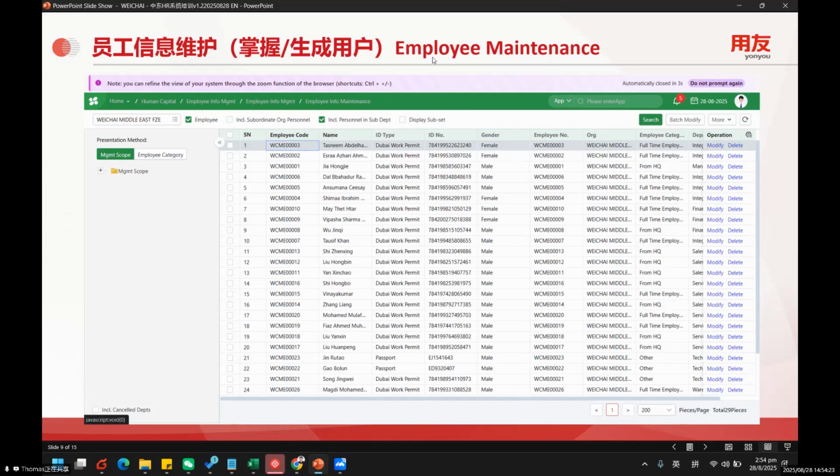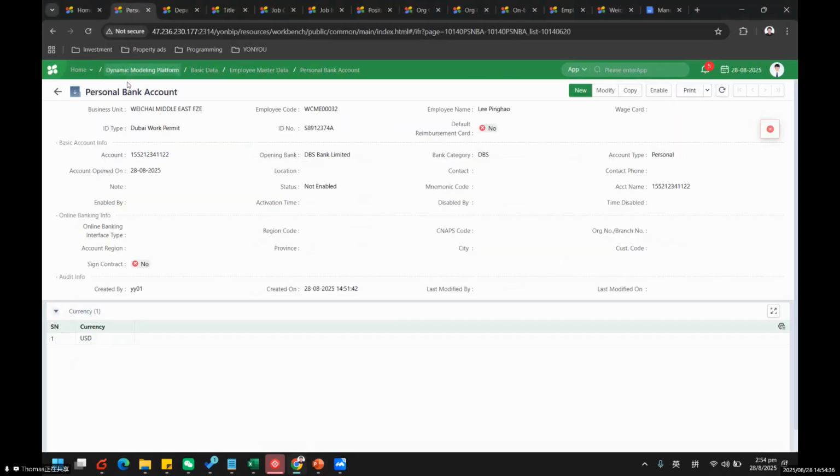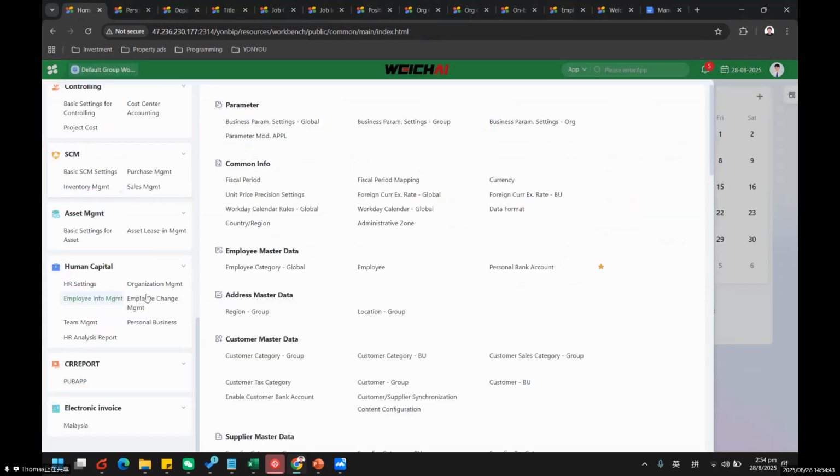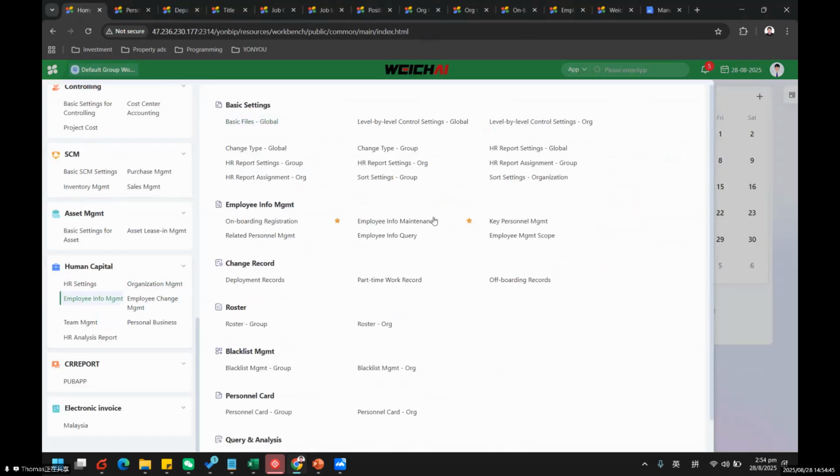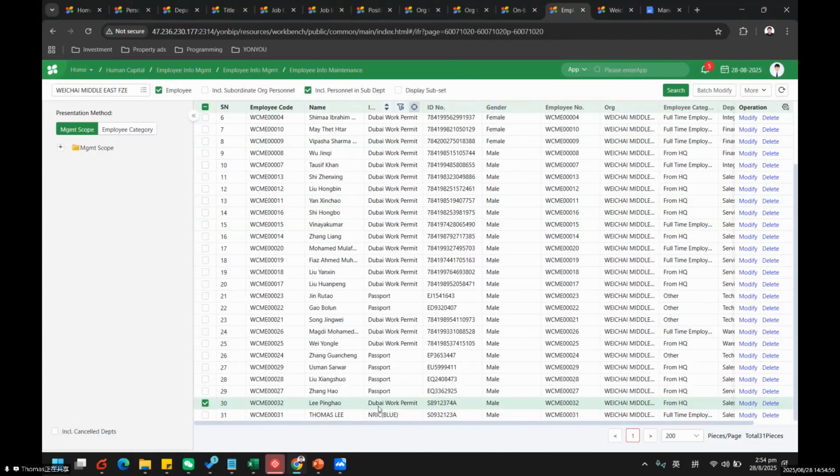For the employee, after we finish creating the employee profile, if there is any information that needs correction afterward, we can go to the employee info maintenance here. Let's say we want to modify some info for this newcomer. We click modify.